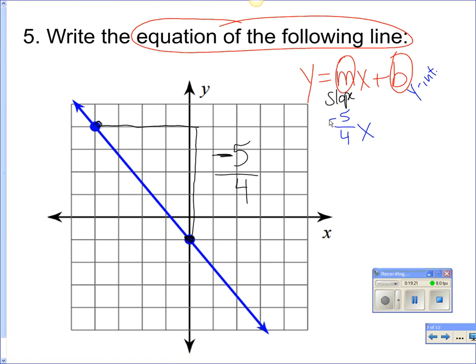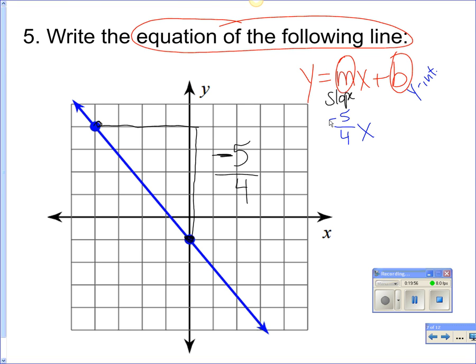Okay. Andrea, where's the y-intercept? How do I find that? Sorry, Andrea. How do you find the y-intercept? It's where it crosses the what? Which line? The X or Y? Y, because it's the y-intercept. Dylan, where's this one crossing the Y? Four.